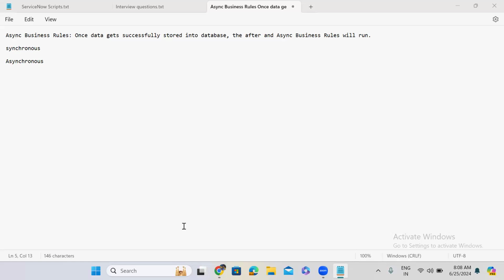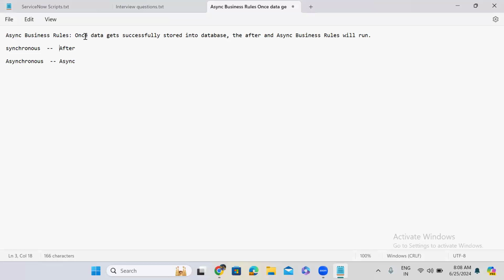So similarly, here after business rules are synchronous business rules, and async business rules are asynchronous business rules.